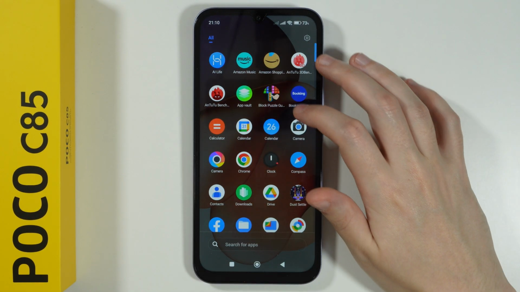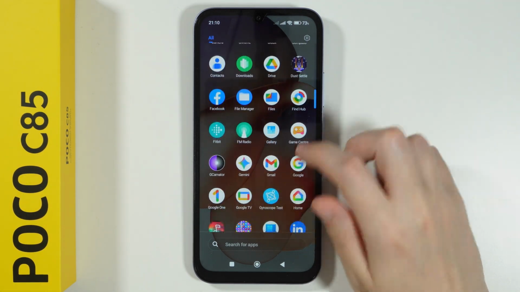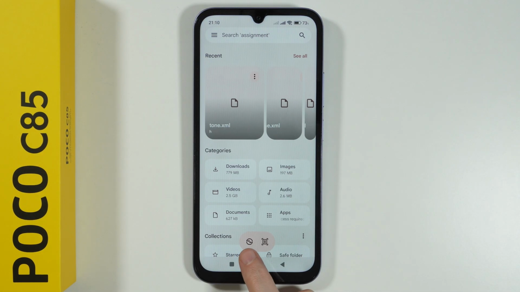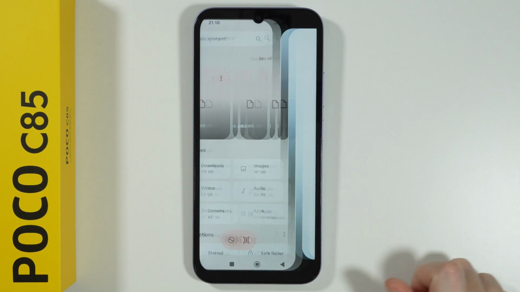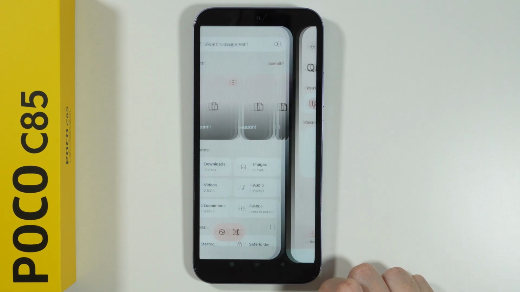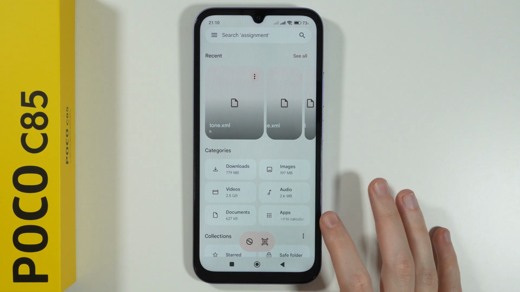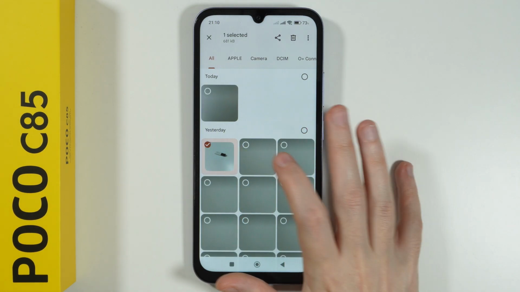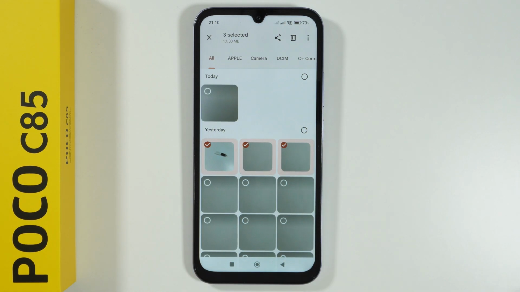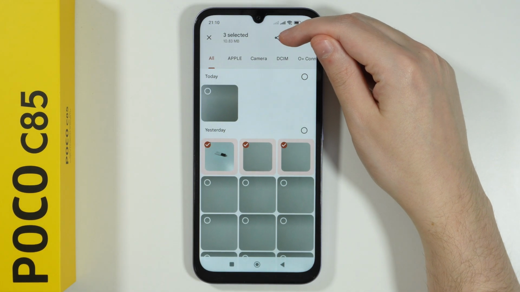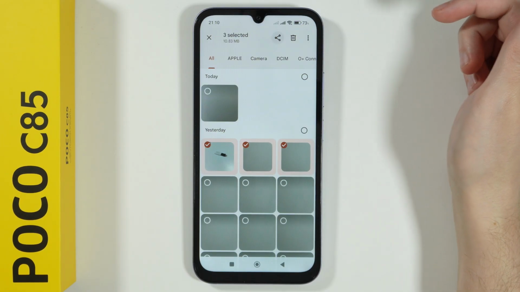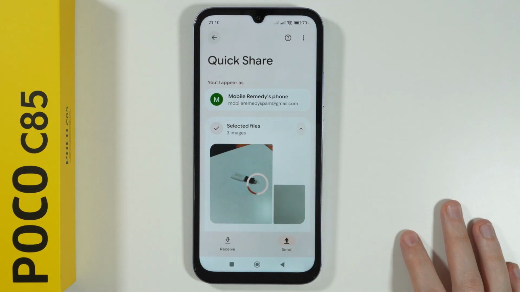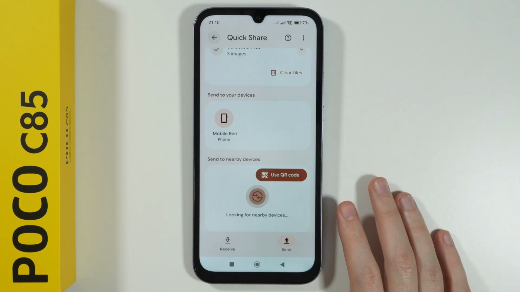You can also go to the Files app by Google, which you have pre-installed on your phone. And then at the bottom, we have the Quick Share button as well, which we can use quite easily in order to immediately jump there. Or what you can also do is you can just select files that you want to share. So let's say I'm going to choose these 3 photos. Then we can use the share button in the upper right corner. And then in here, we can just select Quick Share. And these files will be immediately selected, as you can see over here.